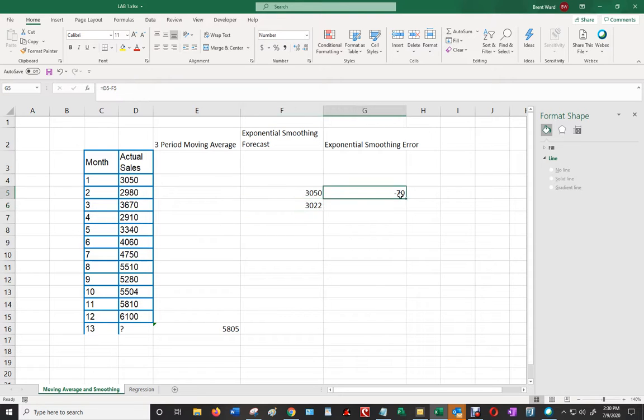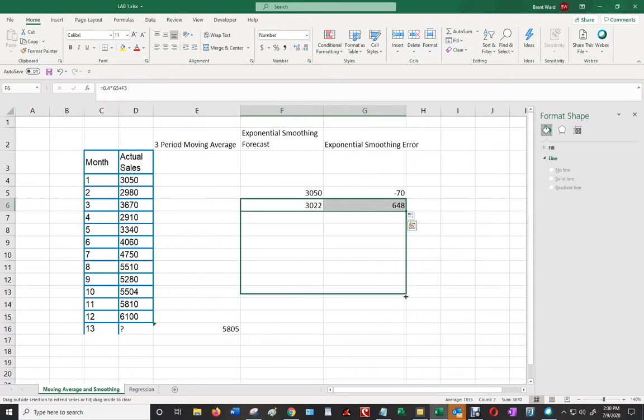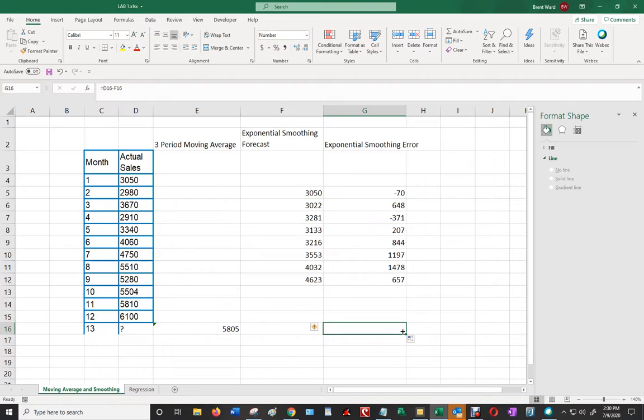And then I have to take this formula and copy it down, and that'll tell me how wrong I would have been if I had used 3022 as my forecast for period 3. So then I take these two items and drag them all the way down to here. Get rid of this value field, it's not necessary. This means that using exponential smoothing I would be using a forecast of 5682.